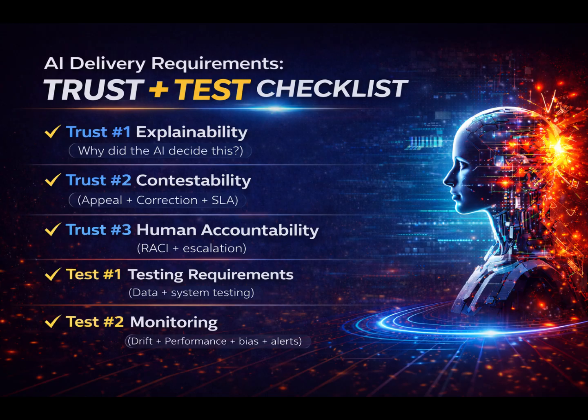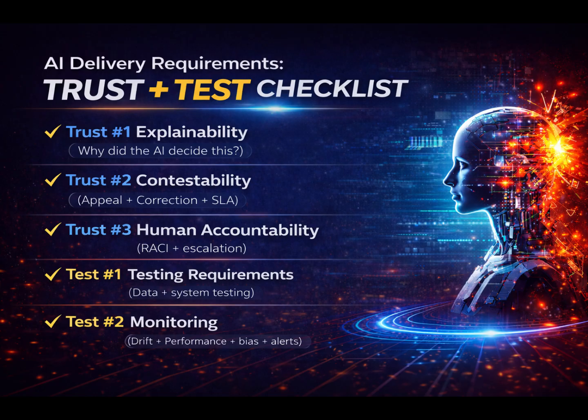The second one is model evaluation. Not just accuracy. You will need false positive, false negative. Which is worse? You will need threshold decisions, robustness on edge cases, fairness metrics where relevant and permissible. Next one is system testing. Because models live inside systems, you're going to check latency and reliability, failover behavior, security and access controls, privacy handling, abuse risk or adversarial inputs, especially for GenAI. If you test only the model and not the system, production will humble you.